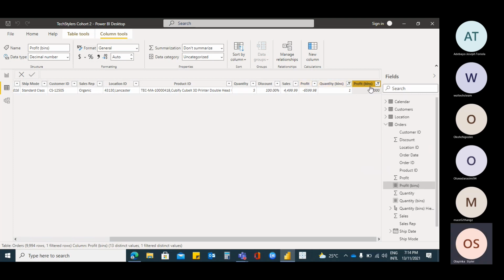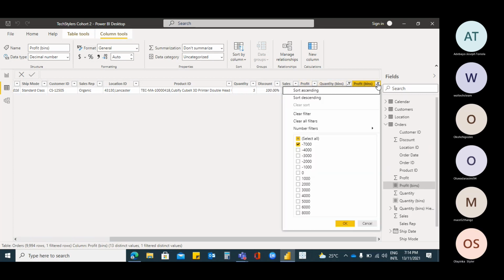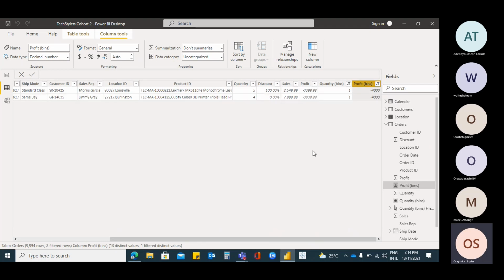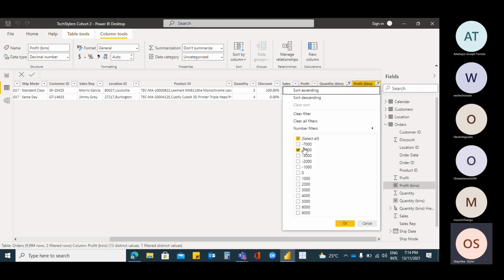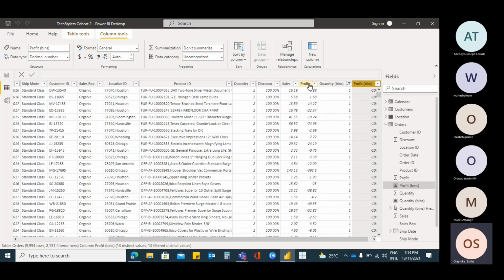Okay, yes, 7,000. I guess the reason why it jumped to 4 is because there's no profit in that other range. That's between 6,000 to 7,000, between 4 to 5 and 6 to 7. There's no profit number in that range, so that range is blank. That's why it's not showing it at all. Do you get what I'm saying?